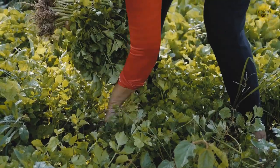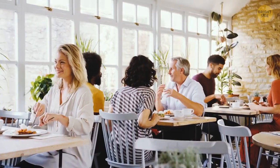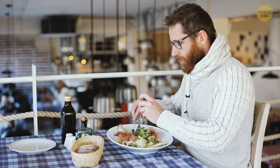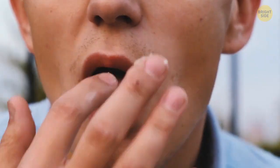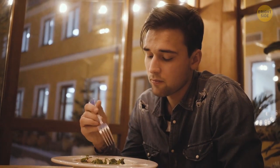Do you find that you are a picky eater? Do you think that coriander tastes like soap? Or you can't stand pineapple on pizza? This may be due to what kind of taster you are. Up to 30% of people are considered super tasters and will experience different levels of enjoyment or disappointment from their foods. Food that is bitter to the super taster will likely be sweet to average tasters, who make up 40% of people. There are also 30% of people who are non-tasters and won't find anything too exciting.